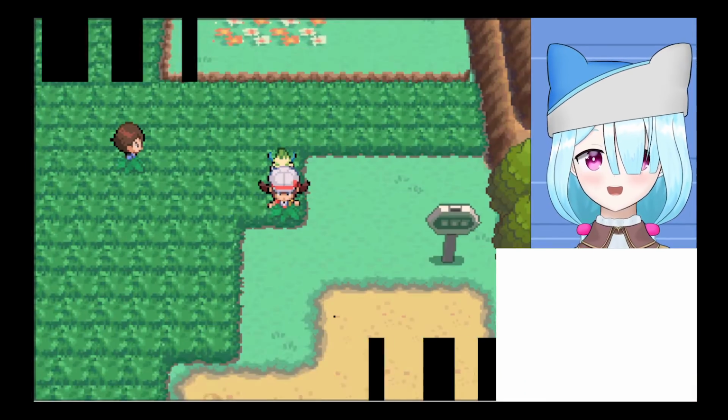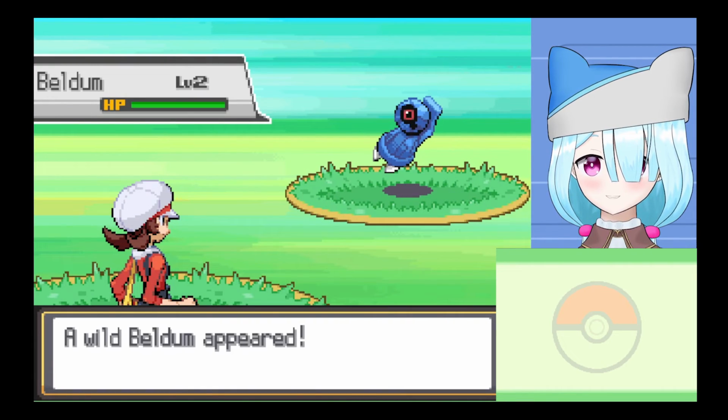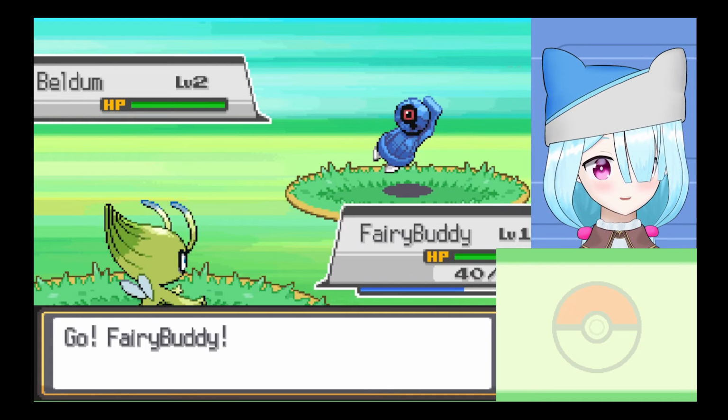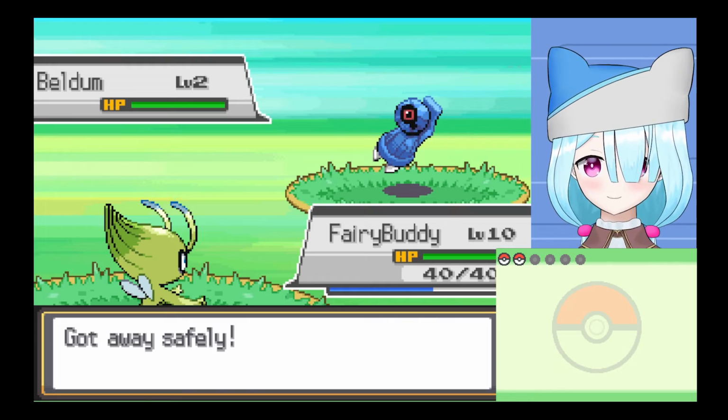Alright, that is not what we want to see. Oh, about Feck. We could have had a Beldum, but we have a Wynaut. That is really sad. I'm just going to run away because I'm really sad.